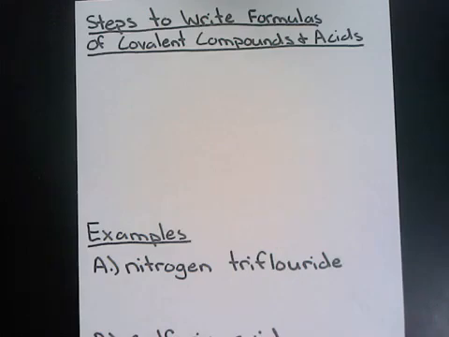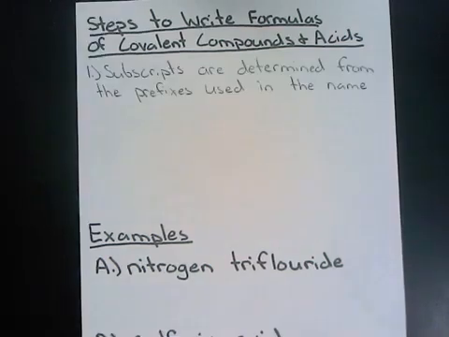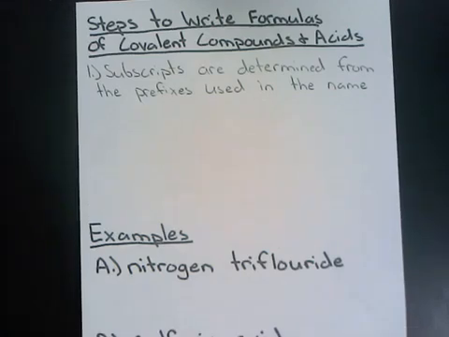So those subscripts are determined from the prefixes in that particular name. All we'll do is look up the element symbol for each of those names, and then towards the bottom right, we'll tack on the number of atoms indicated by the prefix. It's too easy. Now, a little caveat here for step 2.